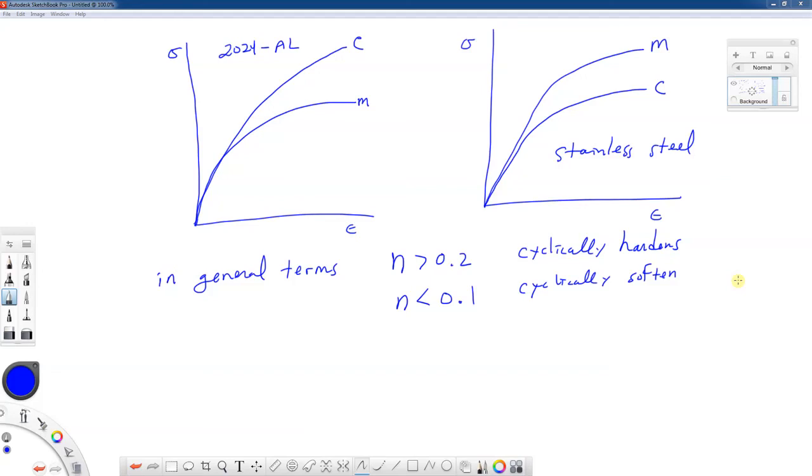And one of the interesting things about plasticity is that because it's a non-conservative type system, you're expending plastic energy. You're expending energy from the loading cycle to deform the material, to heat it up, to do these different things. You're going to have some path-dependent effects. So applying tension and torsion, or applying torsion and tension, may give you a different plastic stress strain response. So we're going to investigate these things.